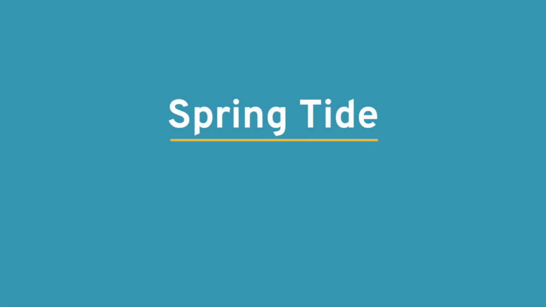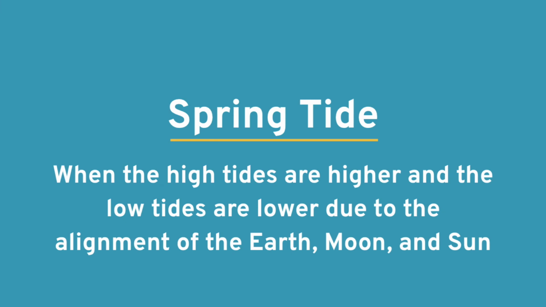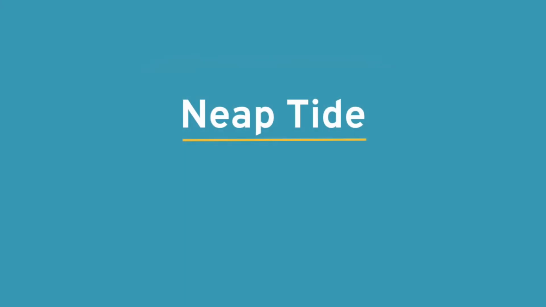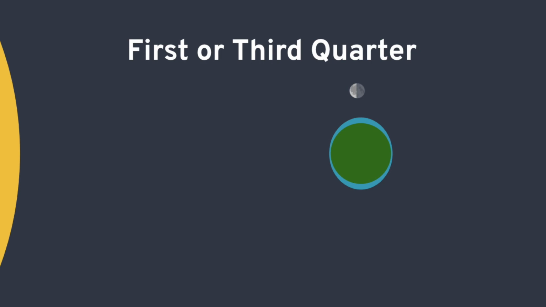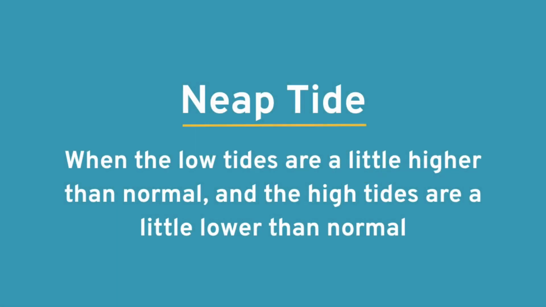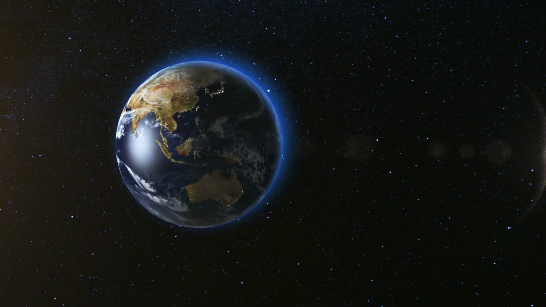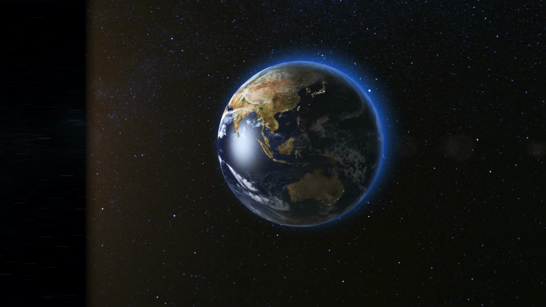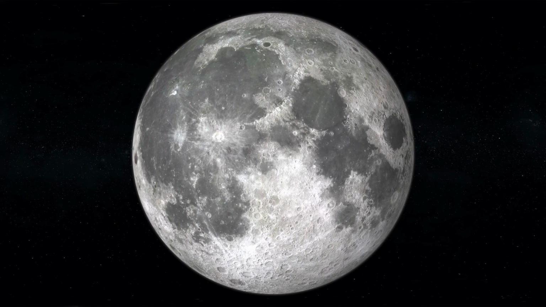At new moon and full moon, the tides are stronger, and people have named this the spring tide. But don't be fooled by the name. The spring refers to how the water springs higher at high tide and lower at low tide, and has nothing to do with the seasons. Neap tide is the name given to the tides that occur when the moon is in its first or third quarter. The gravitational pull of both the sun and the moon in different directions causes the low tides to be a little higher than normal, and the high tides to be a little lower than normal. The world above and around us interacts in fascinating ways, and the impact of the moon on Earth's tides is just one part of this.